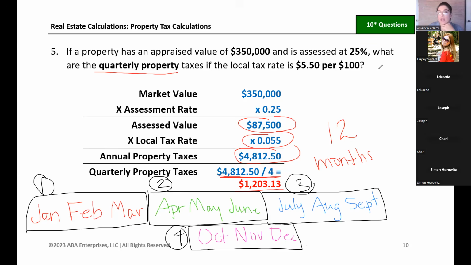Miranda, think about a dollar bill. You got a dollar bill, right? There's 4 quarters in a dollar. When you quarter something, it means you divide it into 4 equal parts. So think about a year being 12 months divided by 4 will be 3. So there's 3 months in every quarter.